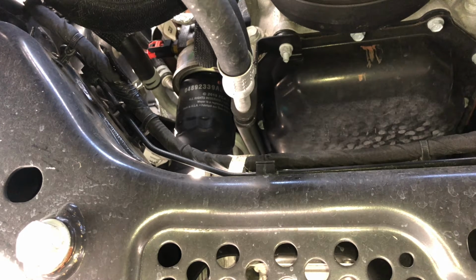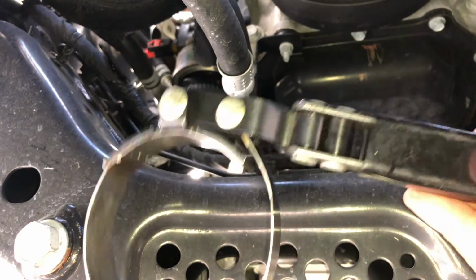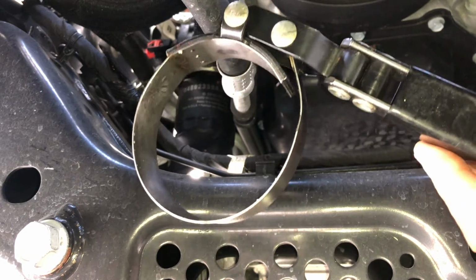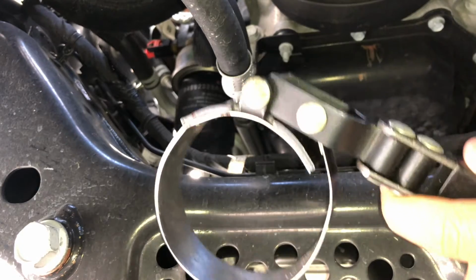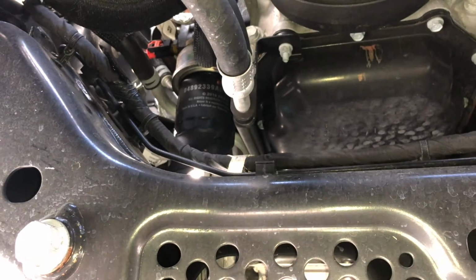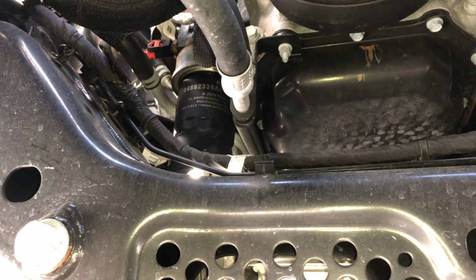You're gonna wanna take a strap wrench, okay? Depending on how tight it is. This is from the dealer, so it's gonna be extremely tight, okay? You're gonna take a strap wrench, or a canister wrench that you can get from auto stores or whatever. You're gonna bust it loose, not out, just bust it loose so you can do it by hand. Then you're gonna take your bag, wrap it around the filter so it can catch all the oil, and you'll be golden. No drips, no nothing.